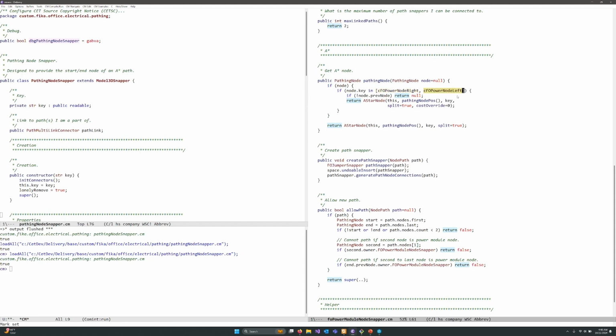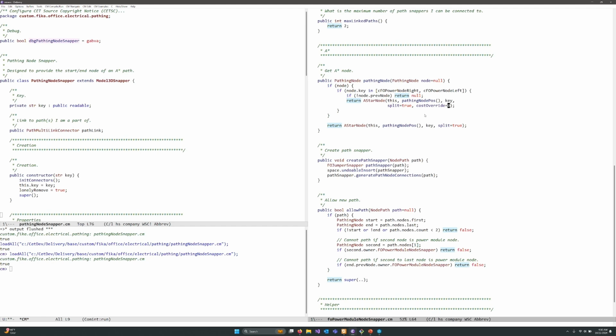And if that's the case, well, we always want to split regardless, but our cost override is actually going to be 0 in that case. So we're going to do something a little bit different. This could probably be written a little differently, but basically it's going to override the cost here and make it 0 or free if we're coming from our adjacent power module node.